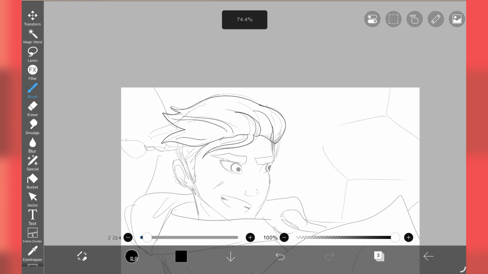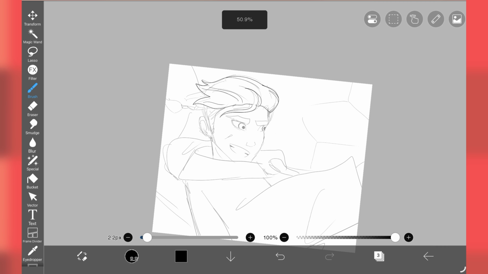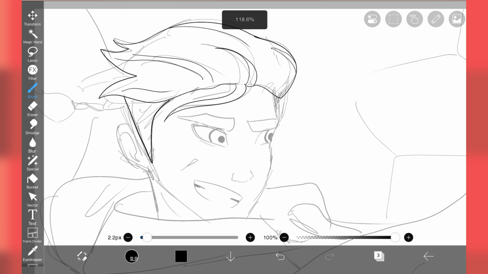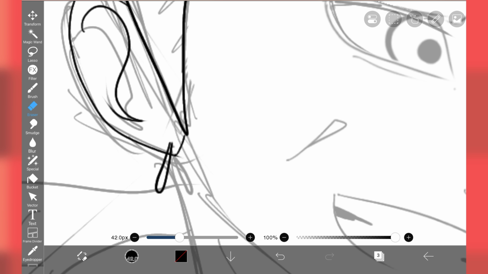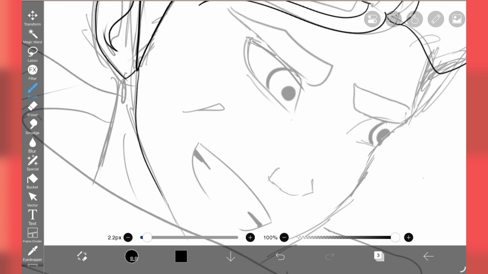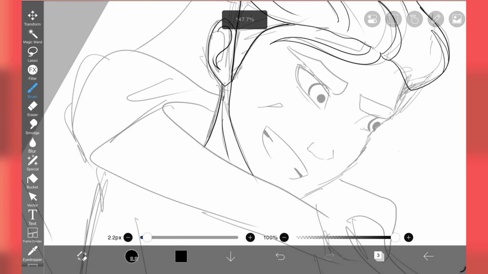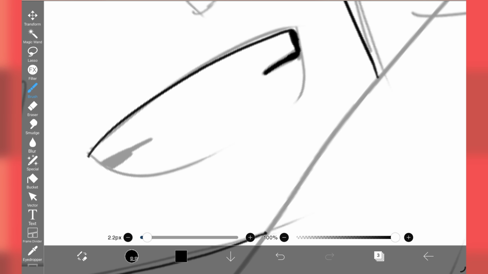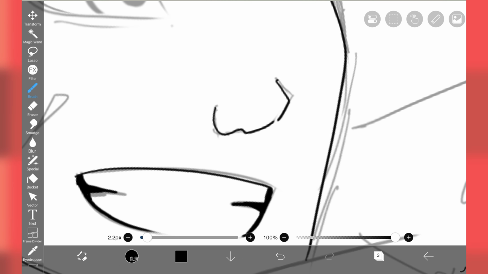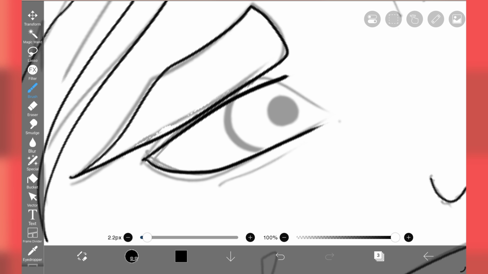I tried to add a lot of detail with the line art in this one, but I didn't add quite as much as I did with Hera. So I ended up adding even more detail with the shading, and I do think that makes it look a little bit better. I decided not to put his earring on this side. I kind of wanted to include it, but in the movie it's on the other side, and I decided to not put it on this side. So, there's that.